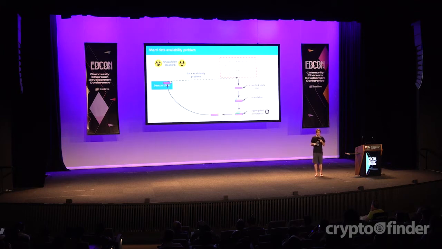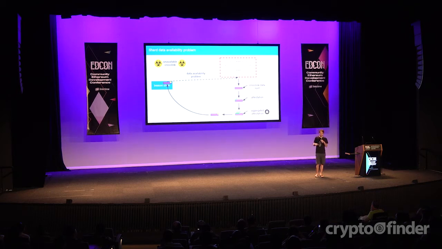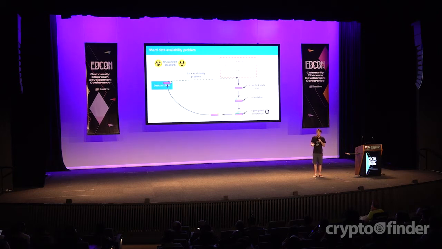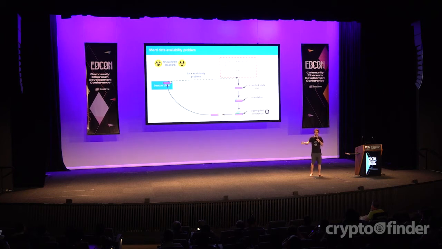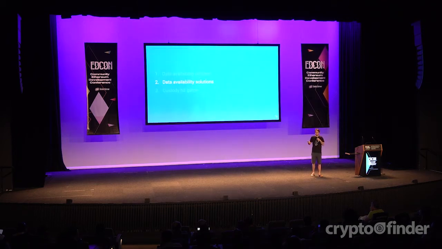The reason you really want to know the data is available is that if, for some reason, this data is not available — the network in general can't download it — then you have a so-called unavailable cross-link. This is like super toxic waste that will pollute the beacon chain extremely fast. If this happens, emergency mechanisms need to come into place; we need to do a manual rollback all the way back to before the unavailable cross-link. This is one of the main problems of phase one, and we're going to see how we can solve it.